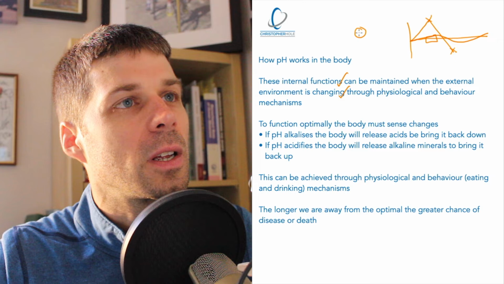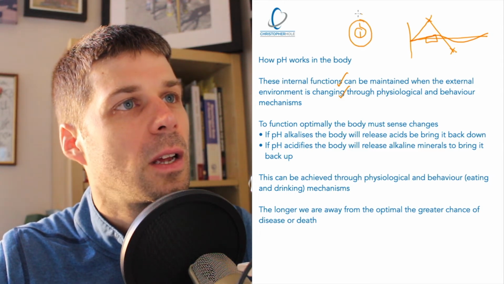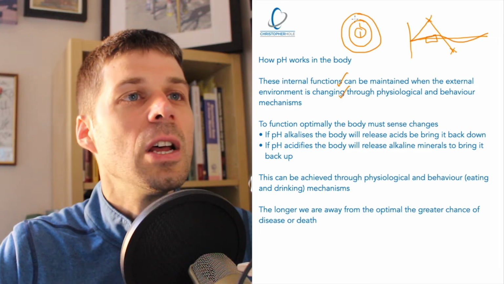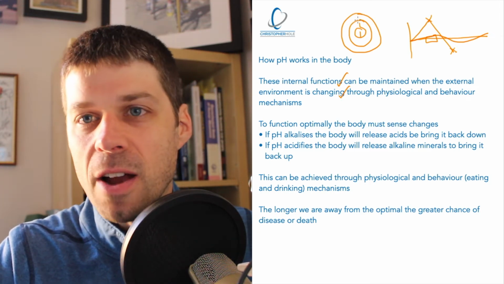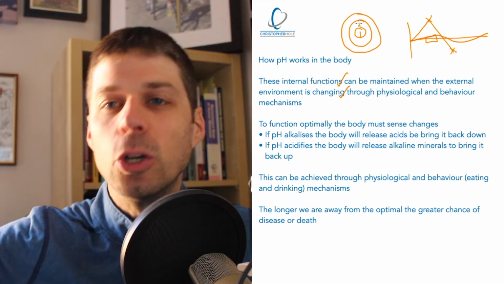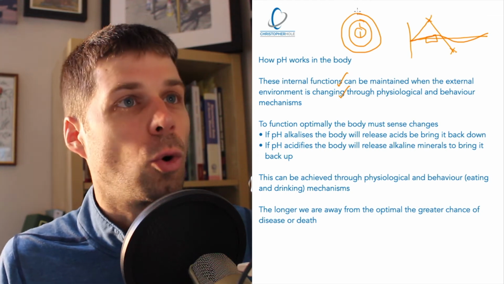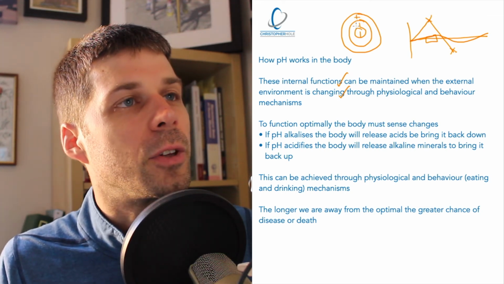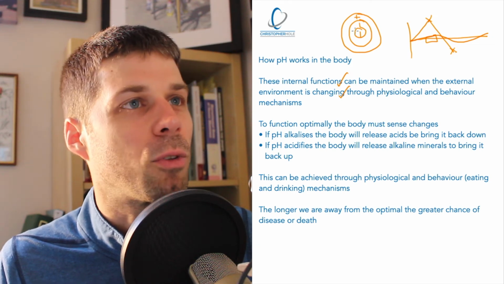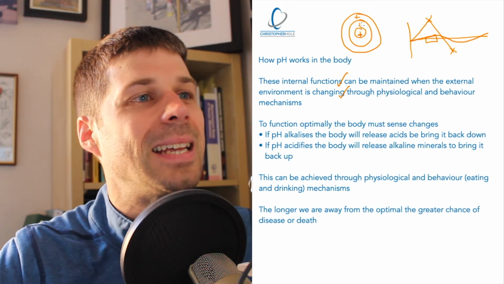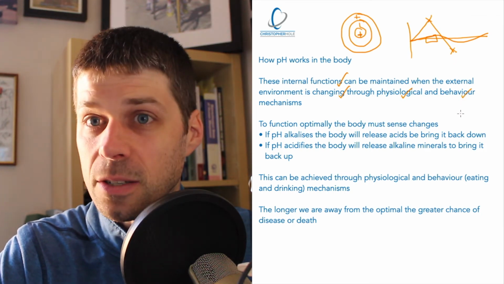So if we've got intracellular fluids, extracellular fluids, and the external environment. Let's just say in the external environment we're in a very unhealthy, highly air polluted area. Our body can maintain good internal function, although the chemicals and the molecules and everything out here is extremely unhealthy. The body can maintain itself through physiological and behavioural mechanisms.